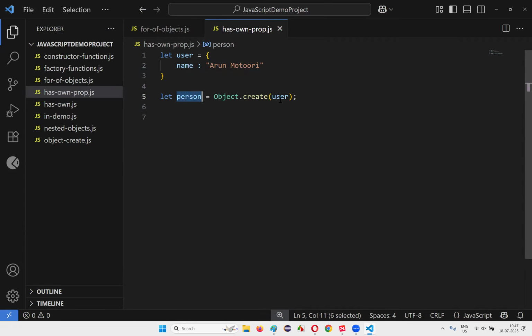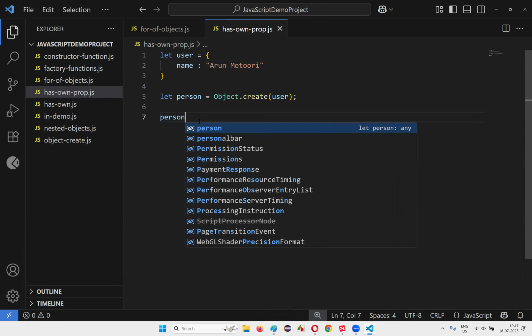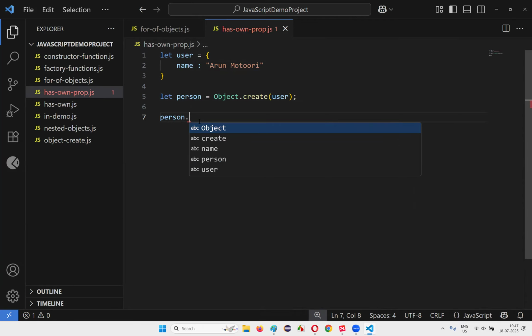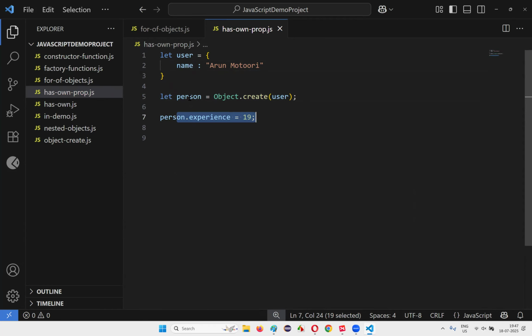Now to this person object, I will add one more property, an object-specific property for the person, that is experience: person.experience is equal to 19. This property belongs to the person, but the name property does not directly belong to the person. It is actually inherited from the user object to the person object. But person.experience belongs to the person object.